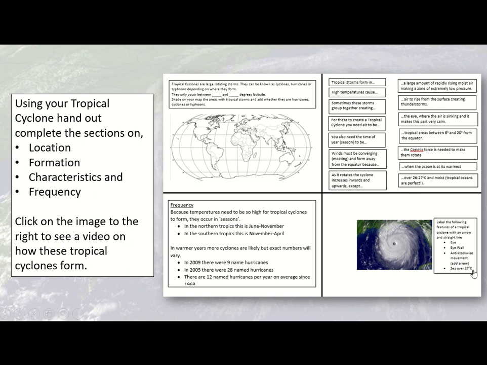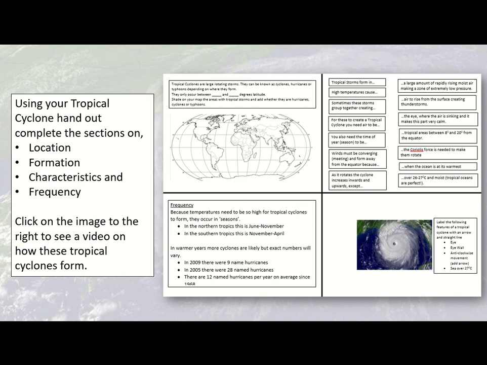And then lastly, there's a section or a diagram of a tropical cyclone. And you can see the anatomy of a cyclone. So this is viewed from space. These are hundreds of miles across. And what I'd like you to do is label the eye wall, and try and put an arrow to show the anti-clockwise movement of the cyclone, and then label the sea that's over 27 degrees. The clue is the sea everywhere here has to be over 27 degrees because they don't form in anything less than that.